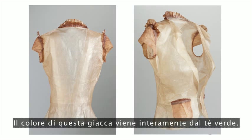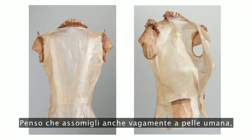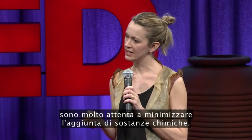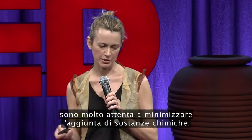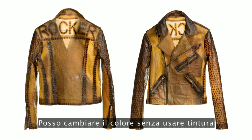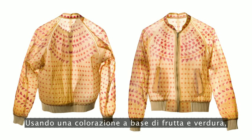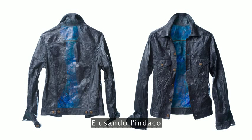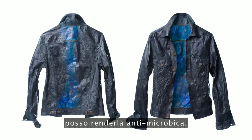So the color in this jacket is coming purely from green tea. I guess it also looks a little bit like human skin, which intrigues me. Since it's organic, I'm really keen to try and minimize the addition of any chemicals. I can make it change color without using dye by a process of iron oxidation. Using fruit and vegetable staining, create organic patterning. And using indigo, make it antimicrobial.